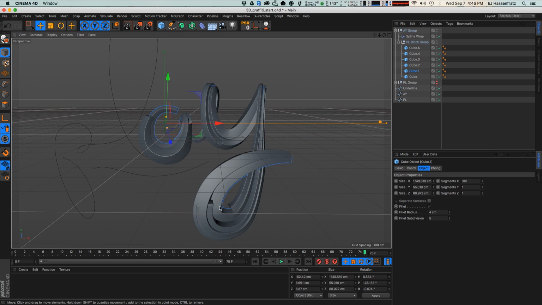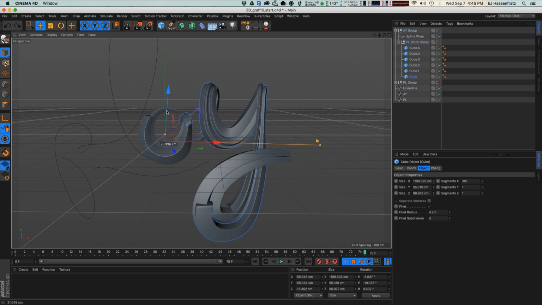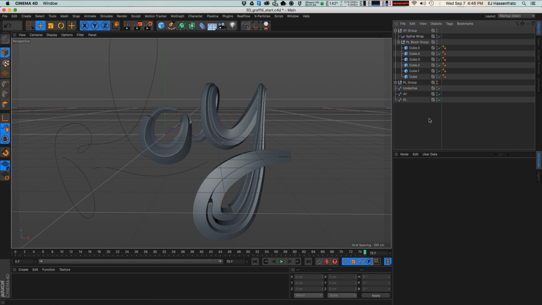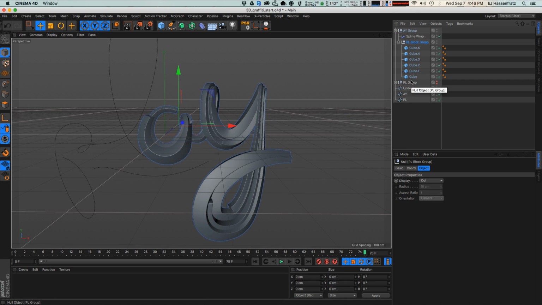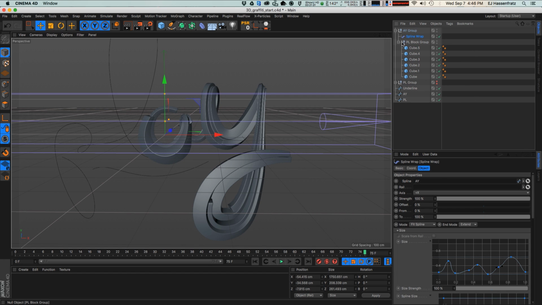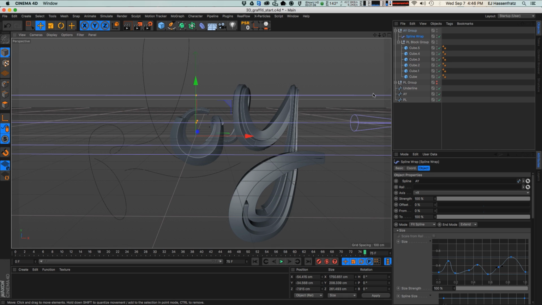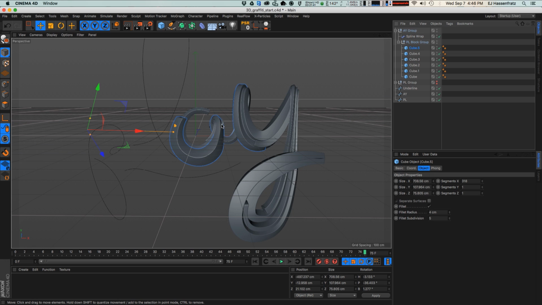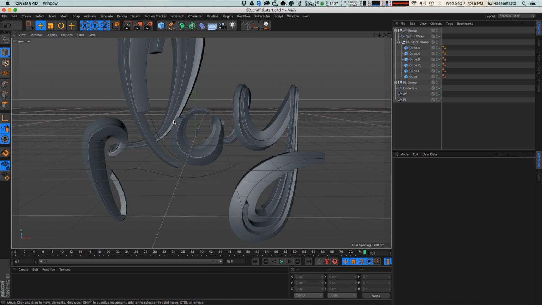This cube right here, and also the cool thing is you can say, all right, this cube right here is intersecting weird. You're weird, cube. Let's move you. We're just going to move them back like that, and that actually looks a little bit better. So procedural, grouping these objects together, having the null of those pieces of geometry, those cubes, in the same hierarchy as the spline wrap. Everything's live, everything's editable. And you can really have a lot of fun and flexibility with this route.